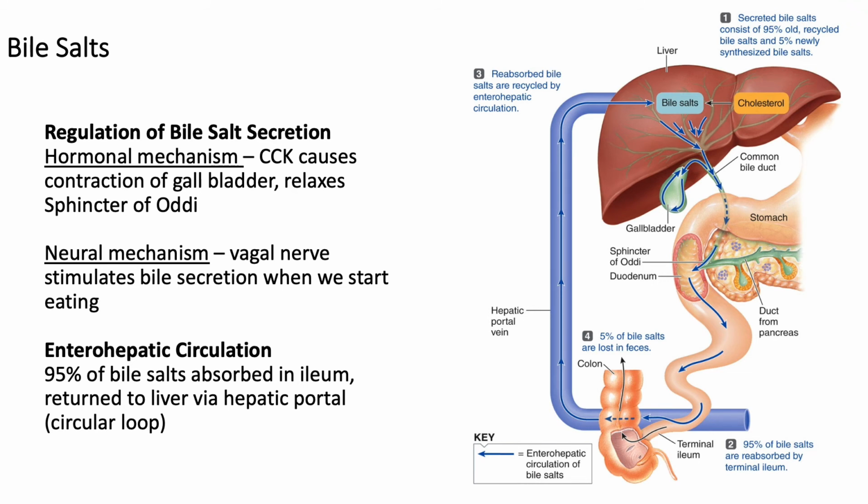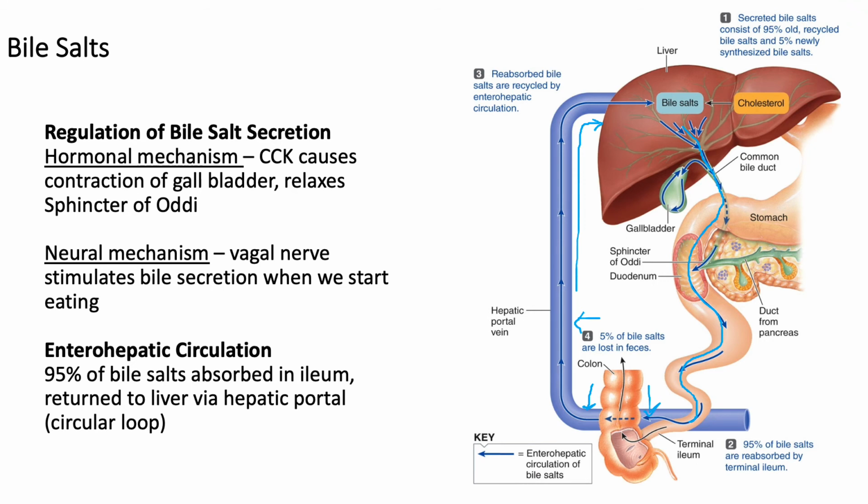And finally, 95% of bile salts are reabsorbed within the ileum. So we take a look at this figure here on the right. We're going to have bile salt release from the liver, and it'll enter the GI tract where it'll flow through. And then at the lower section of the small intestine, the ileum, we'll see that 95% of that bile salt is going to re-enter the hepatic portal vein system. And remember that hepatic portal vein is then going to go up to the liver where it can deliver the deoxygenated blood that's carrying the nutrients, but it's also going to have 95% of these bile salts ultimately.